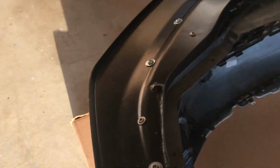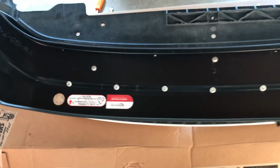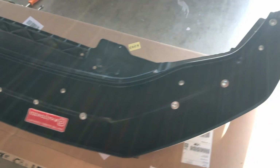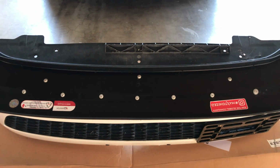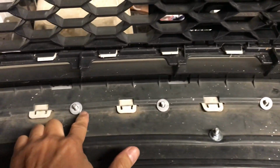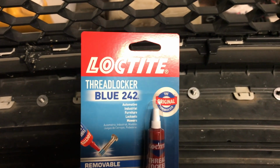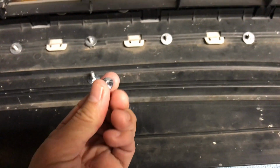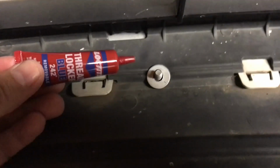So now, when you look at it, I have more than enough screws to keep this splitter nice and snug and solid. And I won't have to worry about downforce because everything is spot on. Because these screws are at an angle right here, I'm going to add Loctite Blue just to make sure that these bolts will stay in place in case there's vibration. So these, I'm just gonna add some Loctite Blue. You know, let's do this.